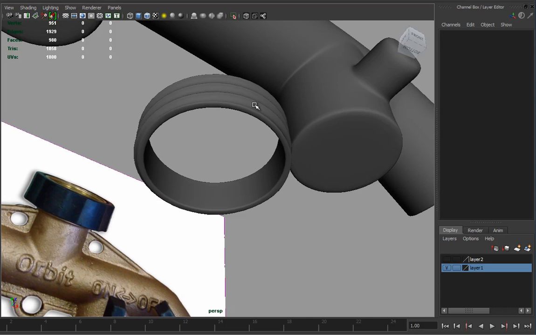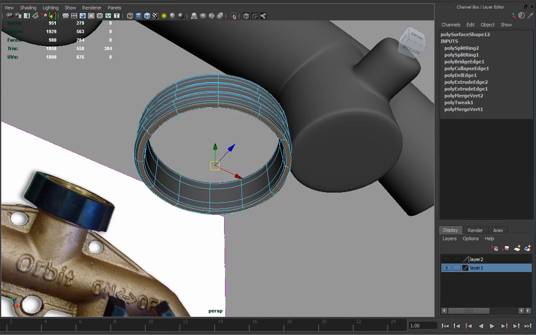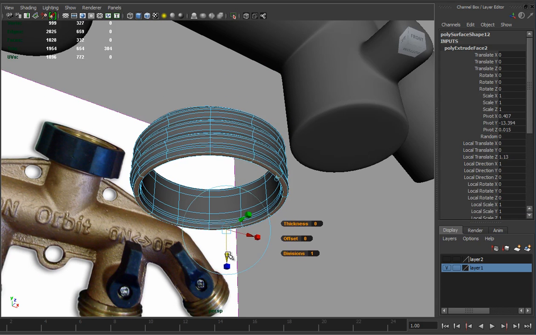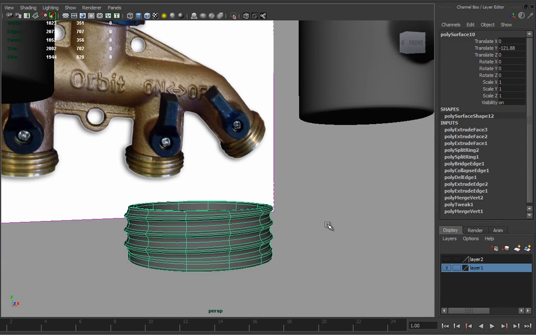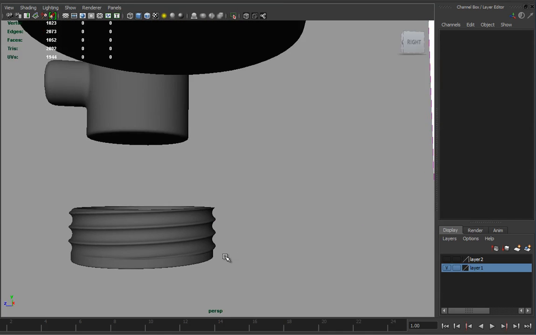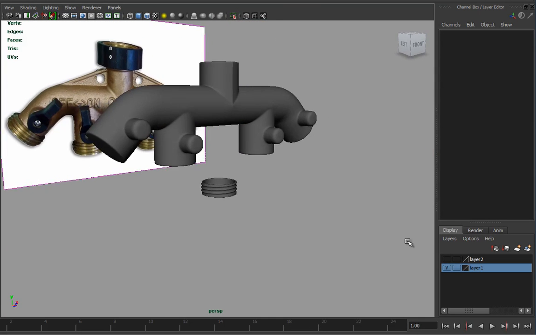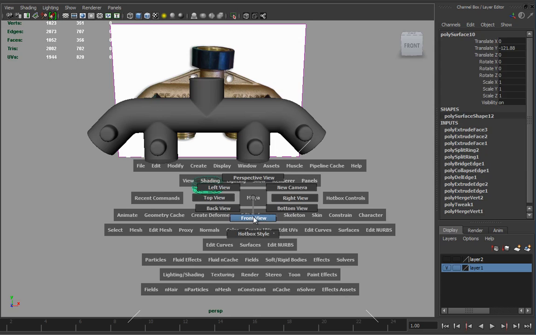So maybe if I grab, say here, if I grab this face and I hold down shift and I grab that one, I can go ahead and hit extrude. Extrude a little bit. G. Extrude a little bit more. G. Boop. There we go. And so that looks kind of like a little tap bit. Okay, and like I said, I could spend more time with that, but I'm kind of getting tired. Tired and drunk. Okay, let's go to the front view.